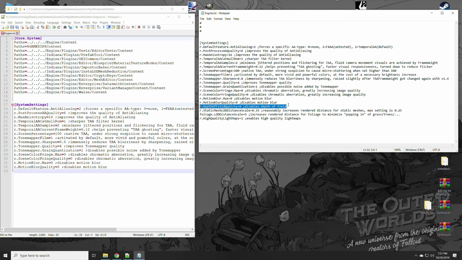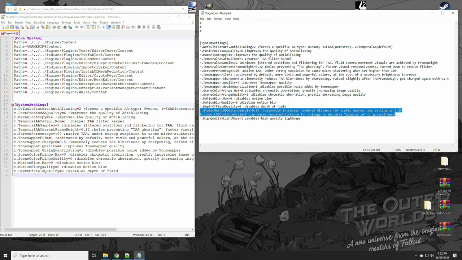But it does cost a lot of performance, and it makes objects in the distance look out of focus, I guess, but it makes it look blurry. And a lot of people don't like it. I think the depth of field in this is actually harming performance quite a bit and makes it look less good. So depth of field equals 0 disables the depth of field. Let's cut that and place that in as well.